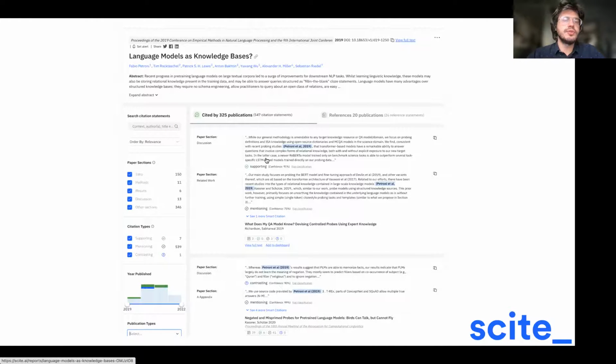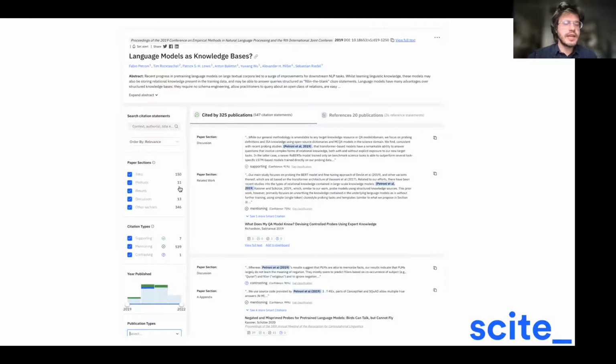But the supporting citation allows you to use Scite reports to find these citations, inspect what's being said, and really see if maybe this publication is of interest to read, or maybe you're considering citing Language Models as Knowledge Bases for a claim you're making, and you feel more comfortable about doing that because others have also found consistent results. And I'm going to go over in quite a bit of detail this case of finding citations in a little bit, under a manuscript writing setting. But for now, that's what Scite reports do.